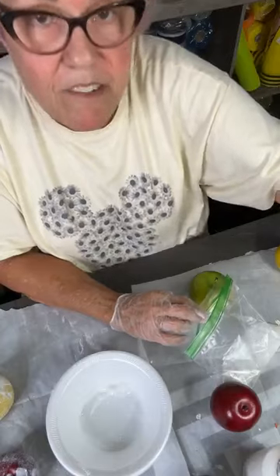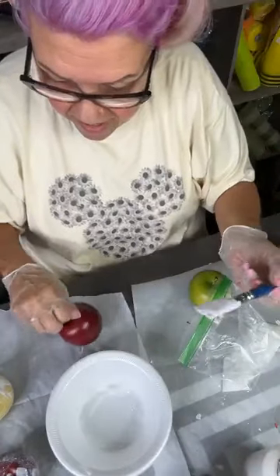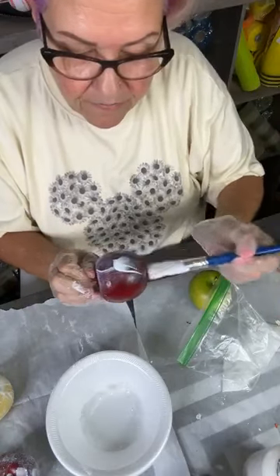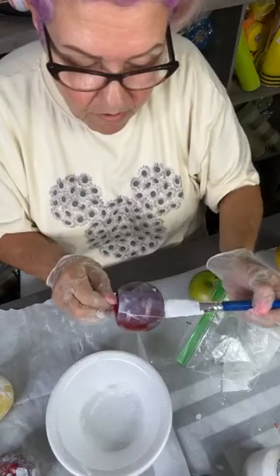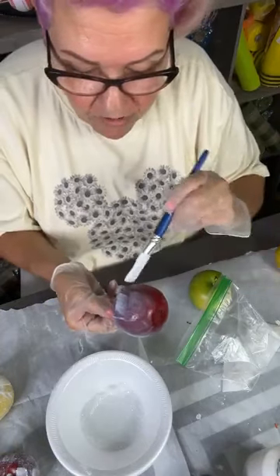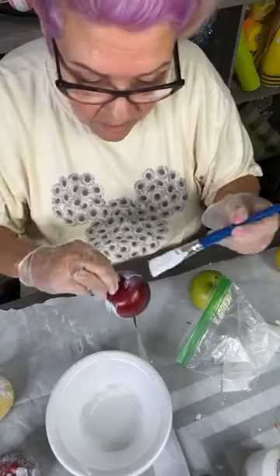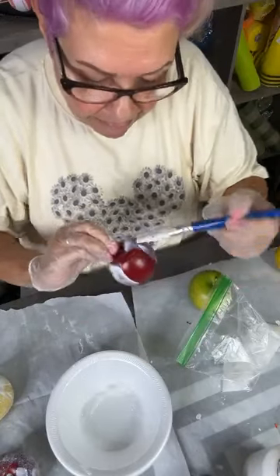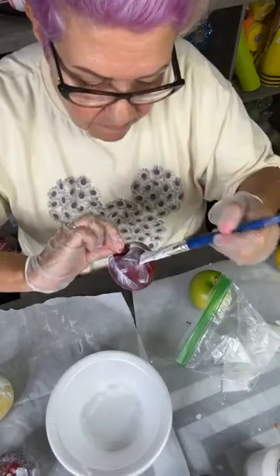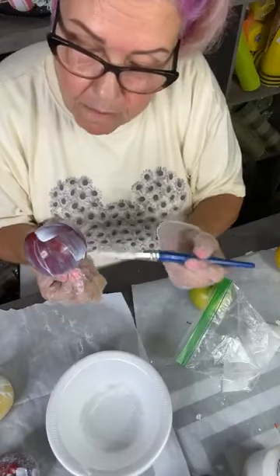I'm just dipping and using mod podge, trying to get some different colors in here. I'm going to just do this one more because I've got some of the others already prettied up, so we can get on to making a bow. You know I always love the four-inch ribbon and then I don't end up using it — so silly. They make them so pretty and I'm like 'oh!' But then I end up using the one-inch. I just love the one-inch — it makes such a light and airy bow. The four-inch I think is just so heavy.